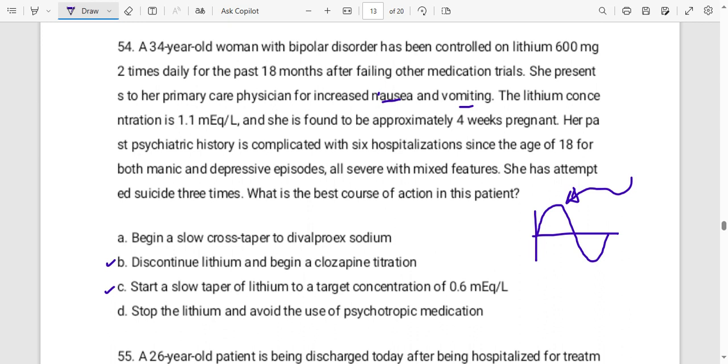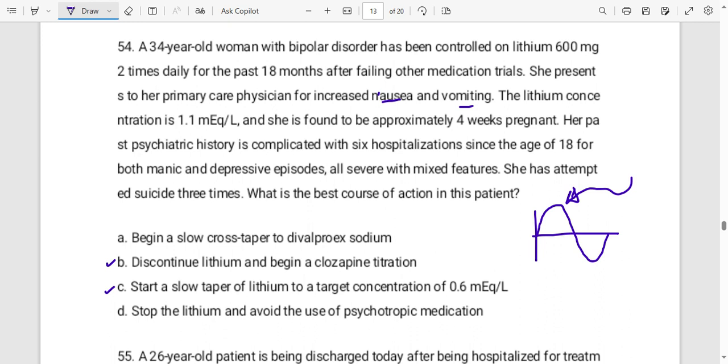And clozapine is really not too good because, of course, we can think of changing to another drug, but clozapine is not even the best. It has got a lot of side effects like agranulocytosis, seizures, even gestational diabetes. So those are the things that we want to think of. And just discontinuing the drugs will not be the best option because this woman is having a problem here.